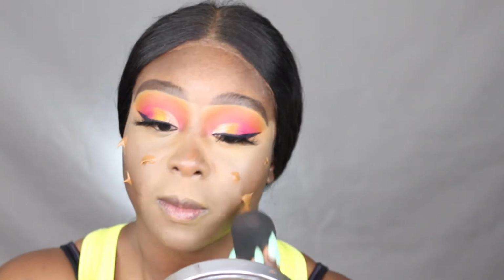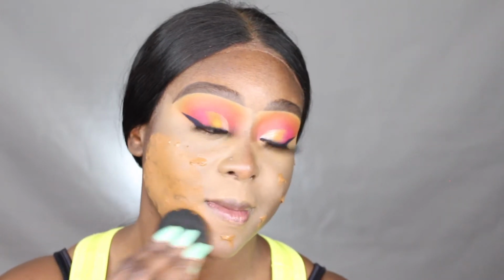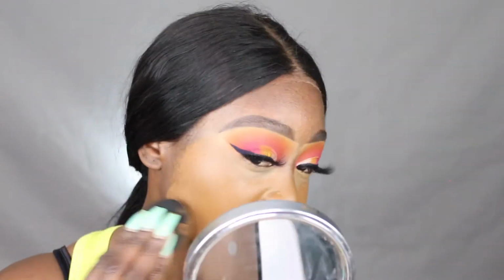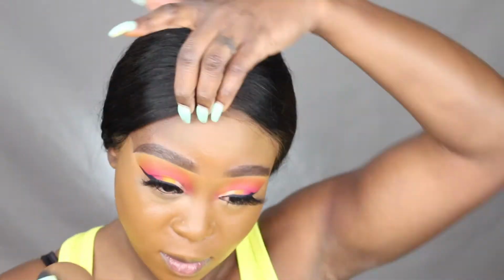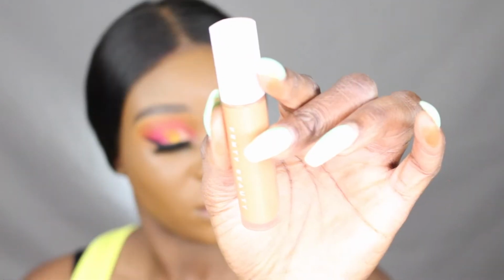Now I'm going to go into the Juvia's Place palette, and this one is Malawi 230, and I realized I put a lot, and I was like, god damn it, this was a lot. But don't worry, I'm going to blend it out and make sure everything is smooth and nice. So I'm going to use that brush, and I'm going to blend it all the way down because I don't want my neck to have two colors.